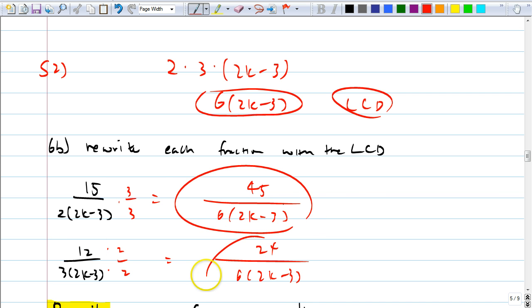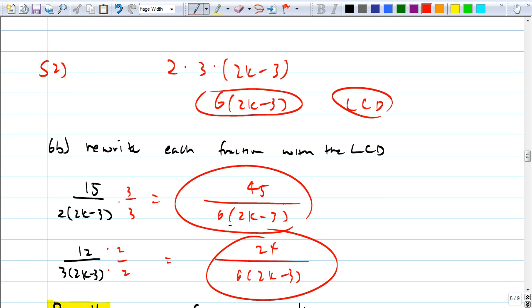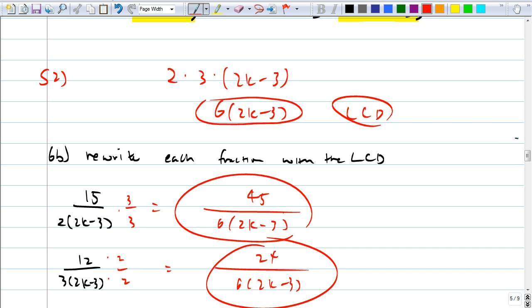Now we have rewritten the 2 fractions with the LCD. Okay. Any questions? Do you see what we do to find the LCD and rewrite them with the LCD now? Okay. Guess what? Tomorrow, what are we going to do with these 2 fractions written with the LCD? We're going to be either adding or subtracting them. Are we going to do that today? No. We're just going to go as far as rewriting them with the LCD. Does that make sense? Yep. Any questions? Can you do something like this for your homework tonight? All right, good.